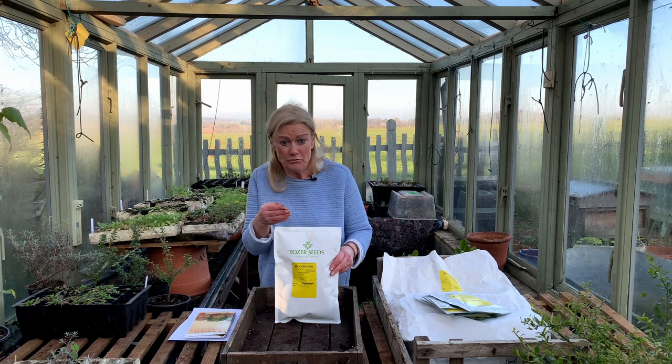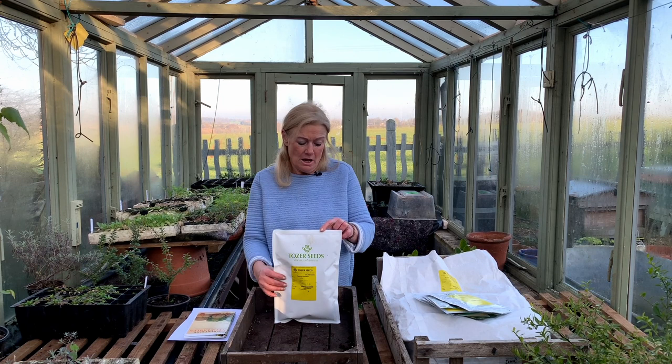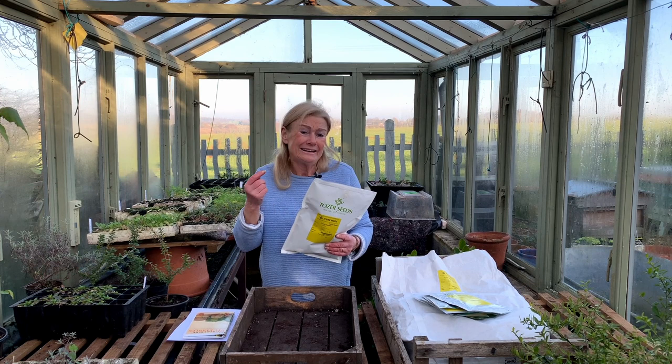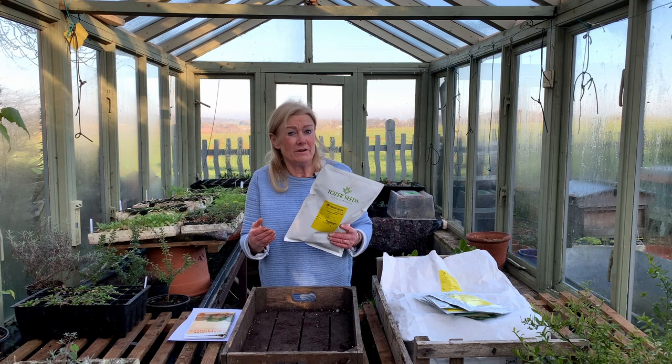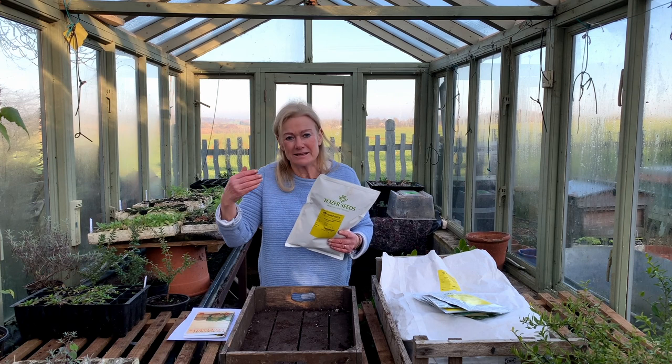Now, I'm not saying that F1 are brilliant for everything, but for many things, I think they are, and particularly parsnips. I think they've revolutionised parsnip growing. Now, this is because parsnips, along with celery and carrot and parsley, their seeds are not always fully developed. The embryos are not fully developed in the seed when they're picked and sold for sowing. And so often they will take at least 2 weeks to germinate, maybe 6 weeks to germinate.